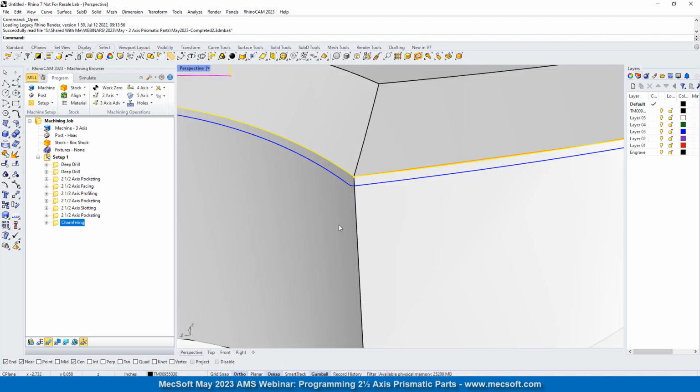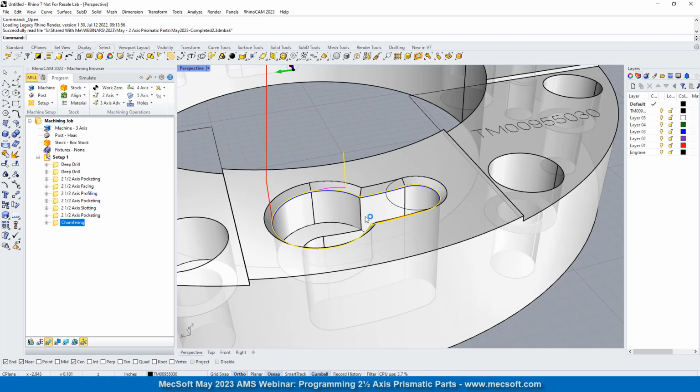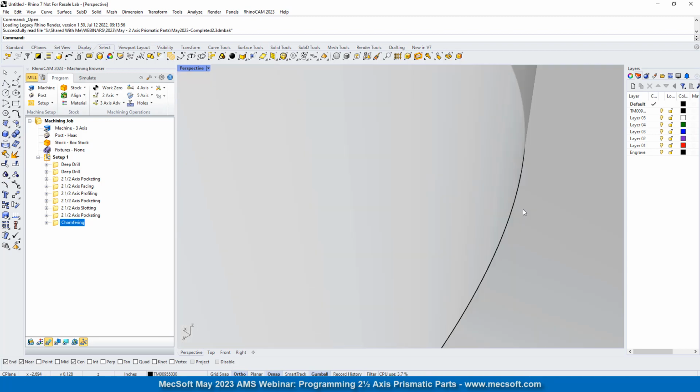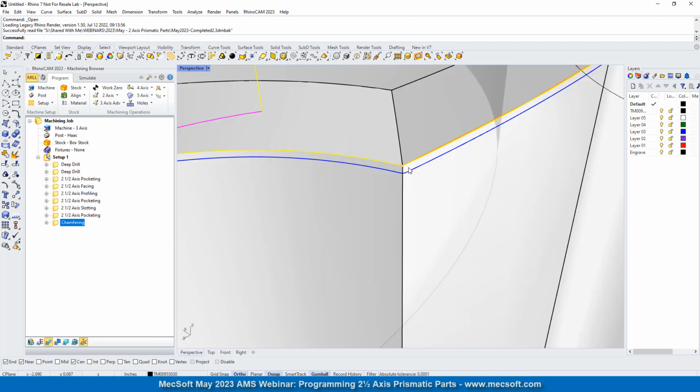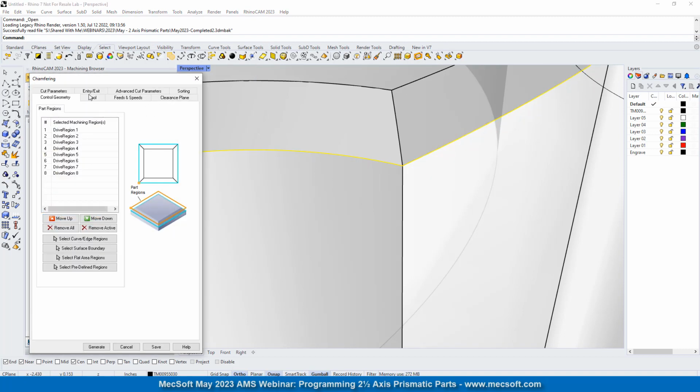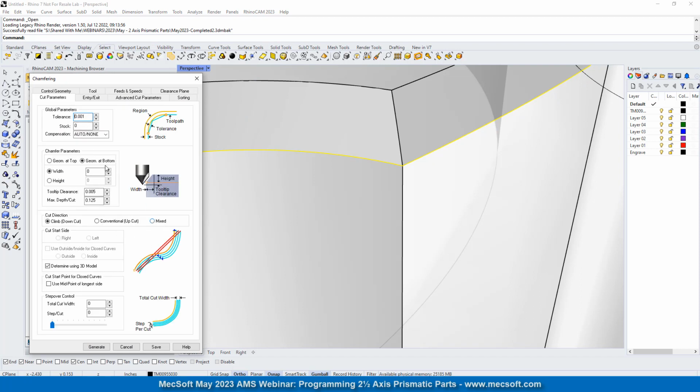Zoom in a little bit. We're chamfering on the right side. You see that the tip of the tool is down below. Let's just double check something here. I want to see the tool tip clearance. So we have a tool tip clearance of 5 thousandths. Okay, so what that means is the tip of the V mill is extending past this edge by 5 thousandths.